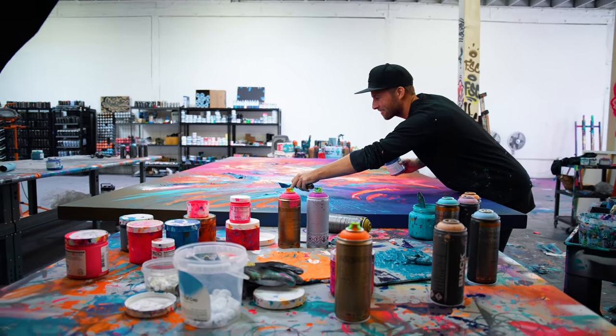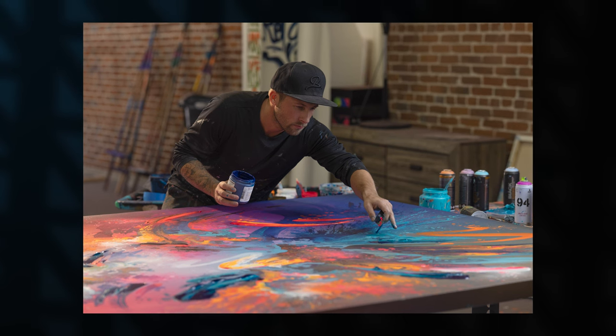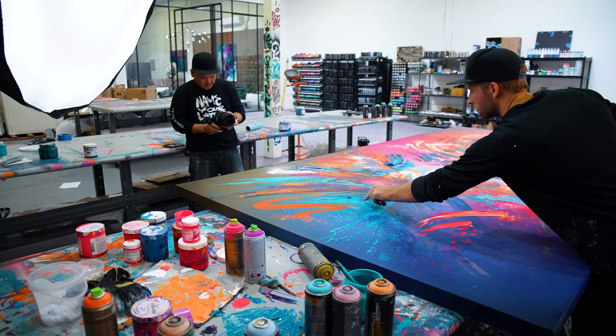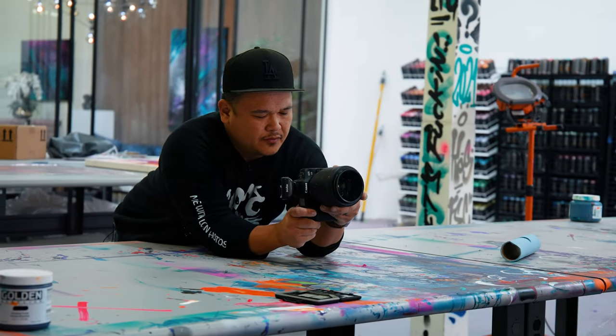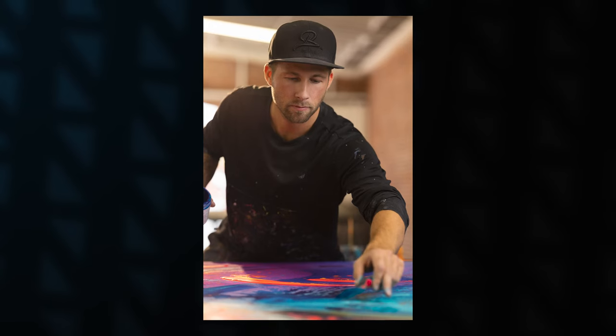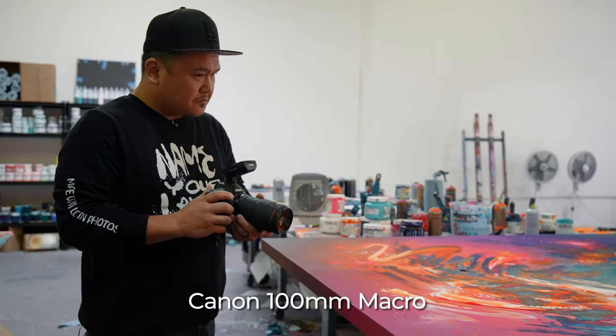Okay, so let's do the paintbrush. Okay, 1, 2, 3, boom. Oh, this is a good shot. Hold on. Let me get the polarizer right. Don't move. All right, 1, 2. Oh, that's a killer shot. Let me get the macro so I can focus on the art piece.